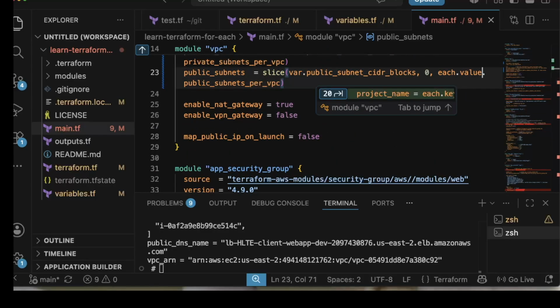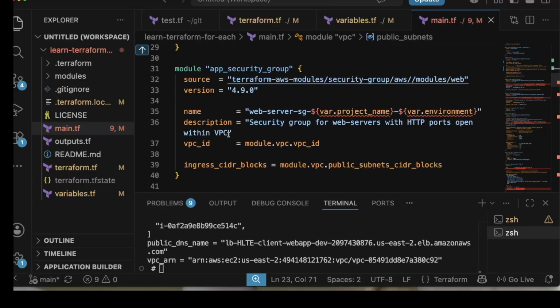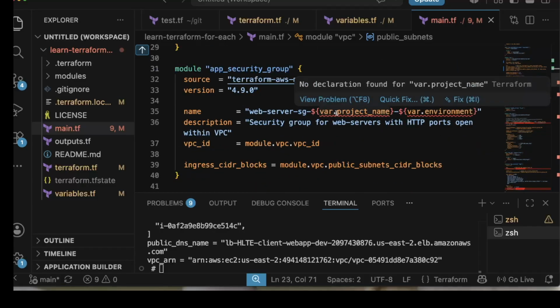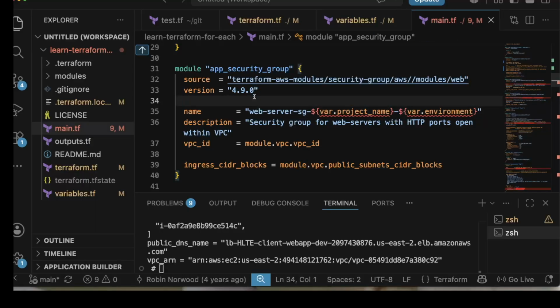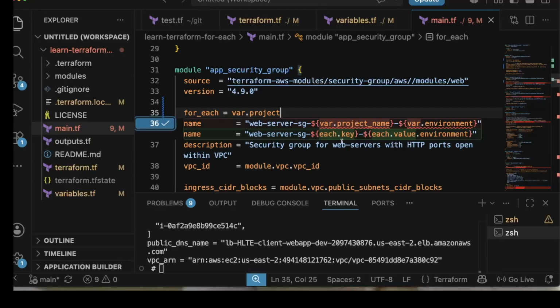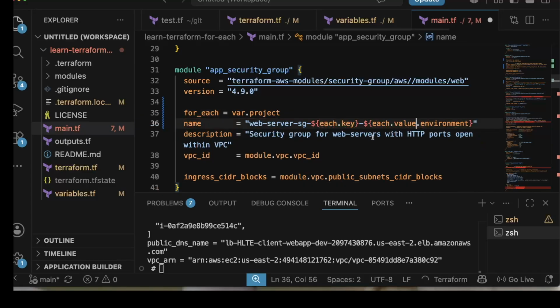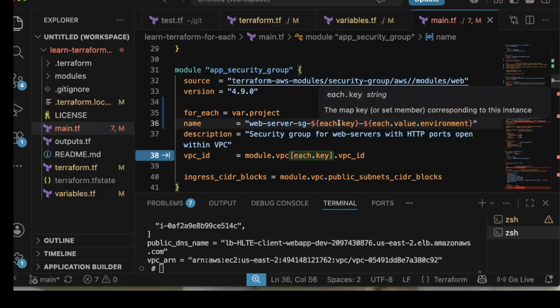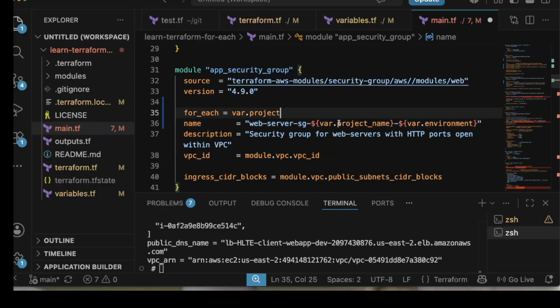Now we need to do the same setting everywhere else where we see that there is an issue, right? Because it's still referring to the old variable names. So again, we have to add for_each. Remember that everywhere, if you're doing it in a different module, you have to define it each time for_each, because each module is its own implementation. So I have just selected this and let's just do the command set.